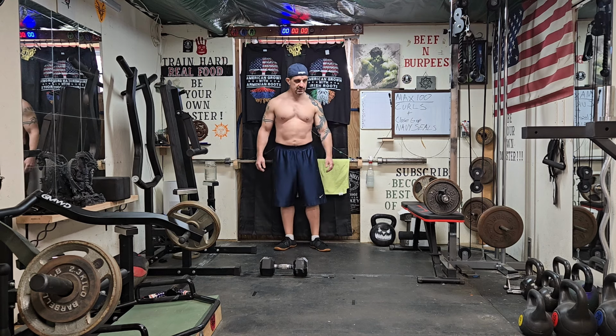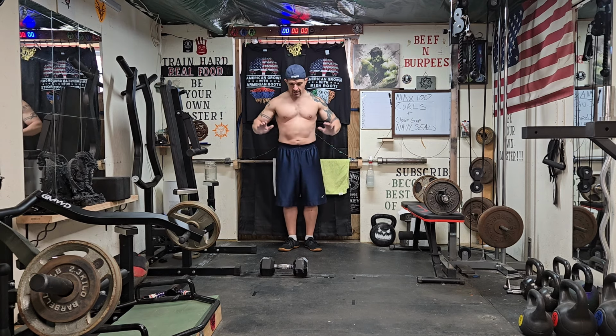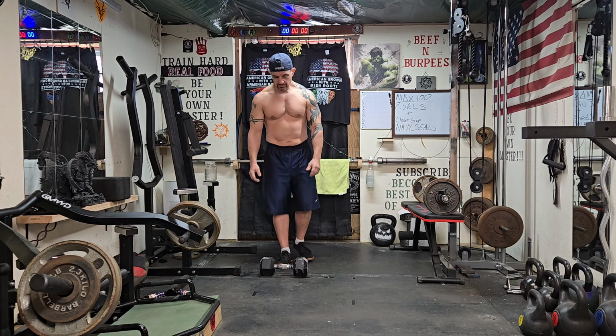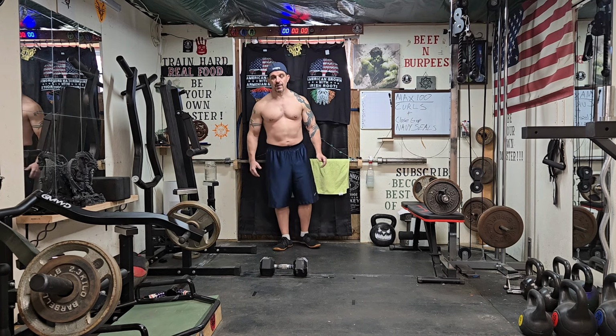I got the bar set at 70 pounds. Dumbbell doesn't matter. We're just using it. You could use anything you want. You could just do close grip on the ground. If you had some blocks, you could do blocks at whatever feels comfortable for your shoulders. You could do diamonds if you wanted to get that close grip in there. I tend to be out wide for my typical burpee, so I'm trying to bring it in tight today and keep the elbows a little closer to my body. That's my plan.